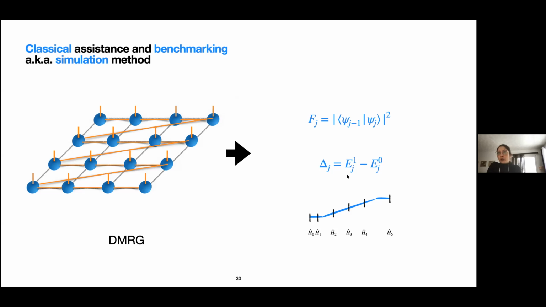And you also need the gap, because when you want to do a projective measurement in the eigenstates of a Hamiltonian, what you do is an energy measurement. So your energy measurement needs to be able to distinguish between the first excited state and the ground state that you're interested in. So if you want to ensure that you're in the ground state, well, your energy measurement must be more precise than the gap. So this is where we use the classical tools to benchmark our algorithm. The other thing is those classical tools can be used to optimize the path that we're going to choose.